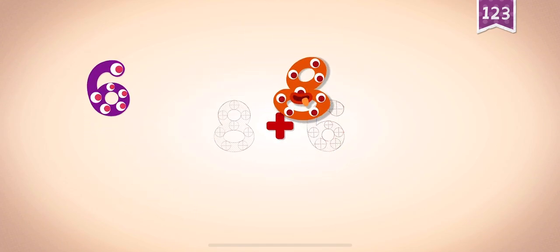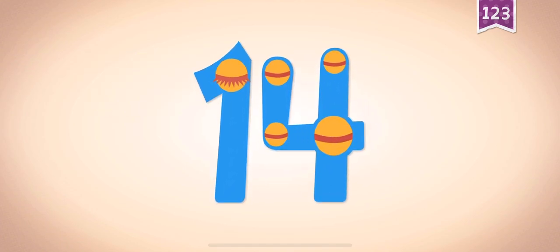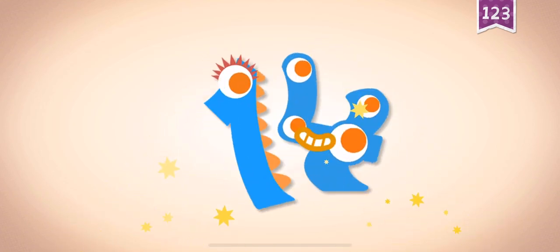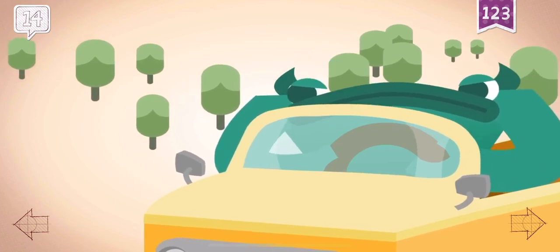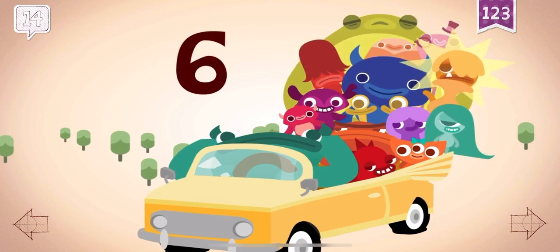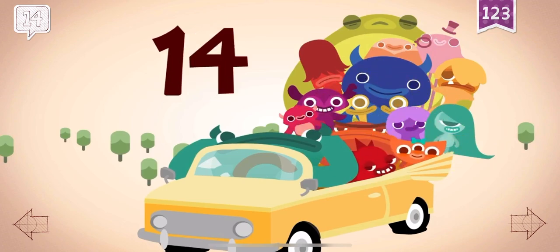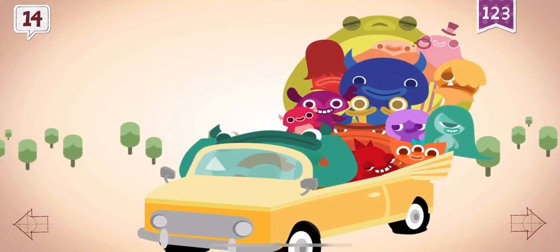Plus. 8 plus 6 equals 14. 11, 13, 14. 14! Brock's car could barely move with 14 passengers on board.